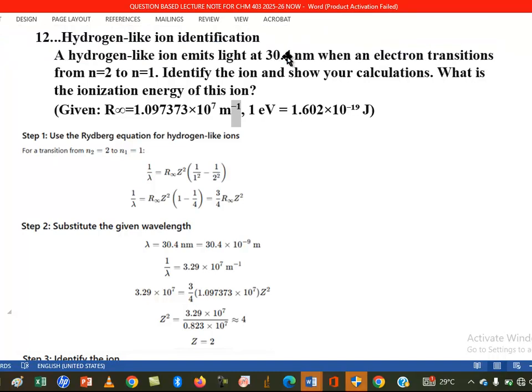So we have our Rydberg's constant there, which we input, that's our R. So we have it 1 point z square. So now we have our z. Now z square, you make z square the subject of formula, and then you get approximately 4. You approximate to 4. So remember, z square is equal to 4. That means z is square root of 4, which is 2. So that's why z is equal to 2.